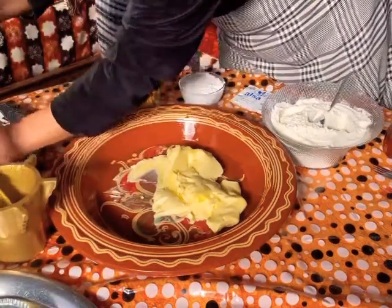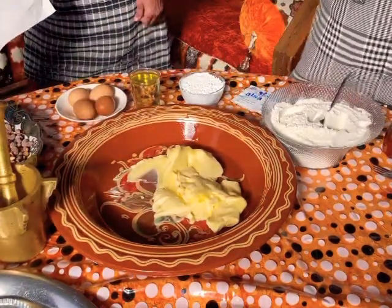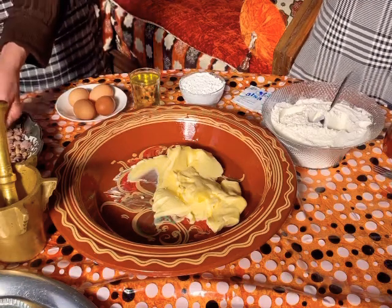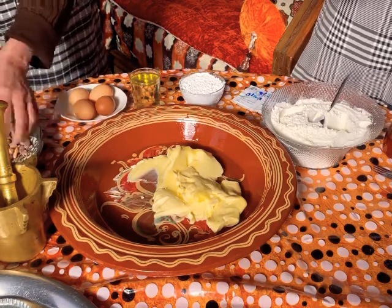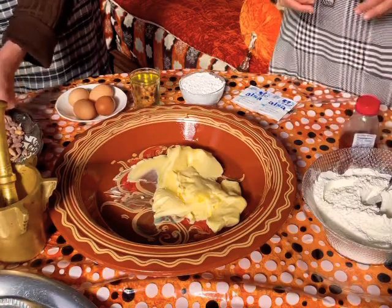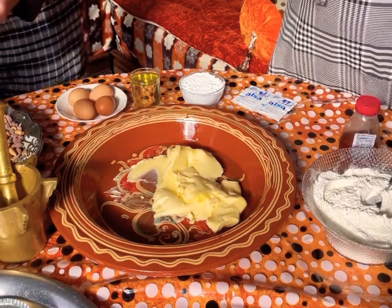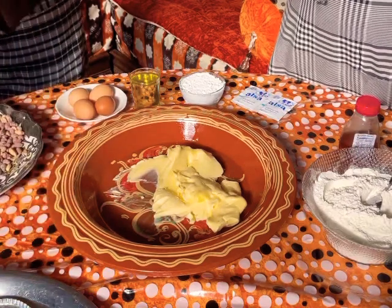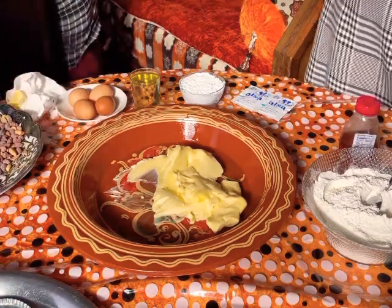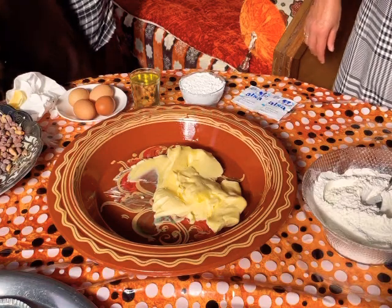So, how many peanuts are we using? Okay. A half kilogram. A half kilo. Okay, wonderful. Yes. And do we need to peel them first or just try to peel some of them? You need to peel them. Okay, so we want them peeled and then we're going to grind them a bit. Mix them with the raisins. Okay. But we don't want to grind them really small but kind of large chunks.